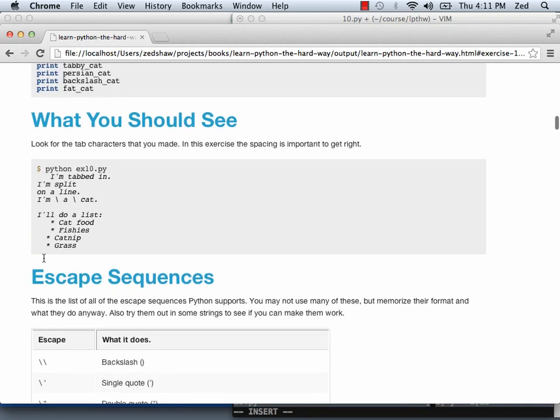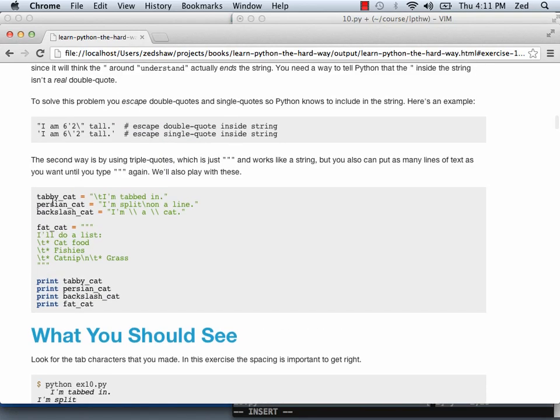Now for the exercise. This exercise is basically just using these escape sequences to create formatting characters. So what I'm going to do is type this code in and then run it. And it's pretty straightforward, so you should be able to just stop now and go back to the video unless you want to see me do this.